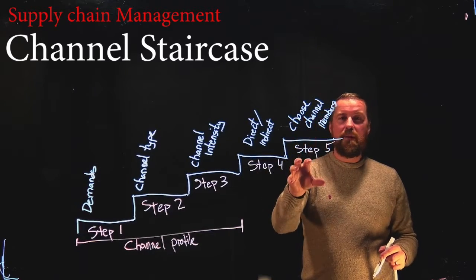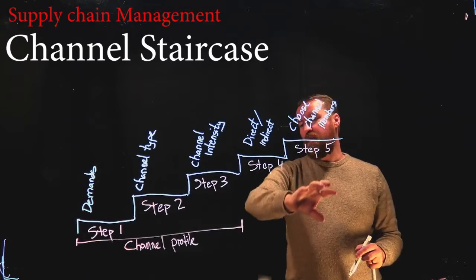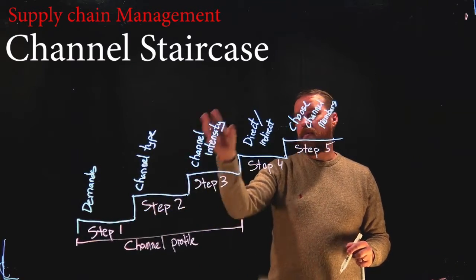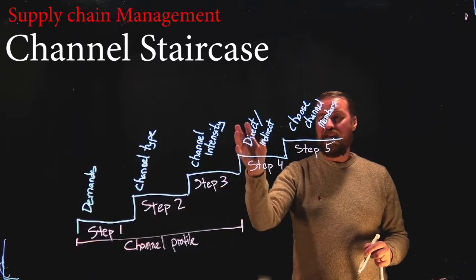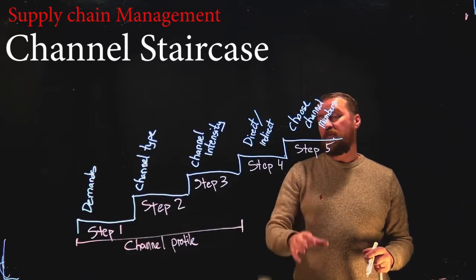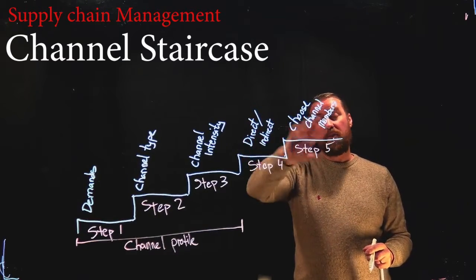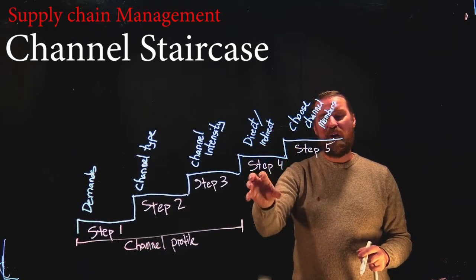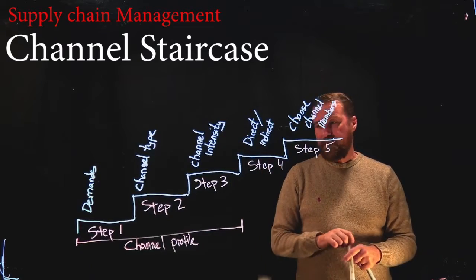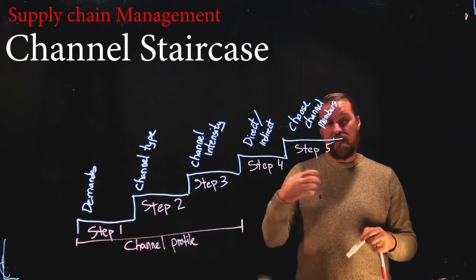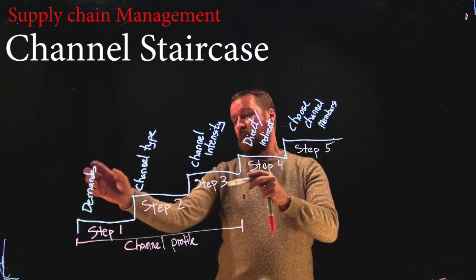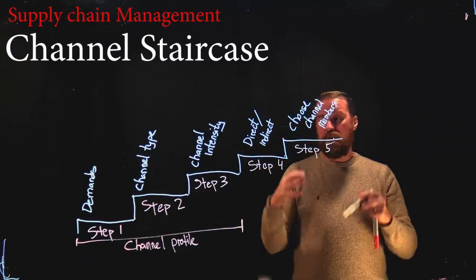In choosing the channel members, be aware that these members should be able to support your channel profile. The demands of the customers, the type need to match, and the intensity needs to be supported by the specific members that you choose up here. Sometimes you need to supplement indirect with a direct channel in order to get the channel intensity that you want for your specific product. So when you're analyzing and strategizing which channel, which distribution methods to use, these 3 steps, demand, type, and intensity, you do at a strategic level.